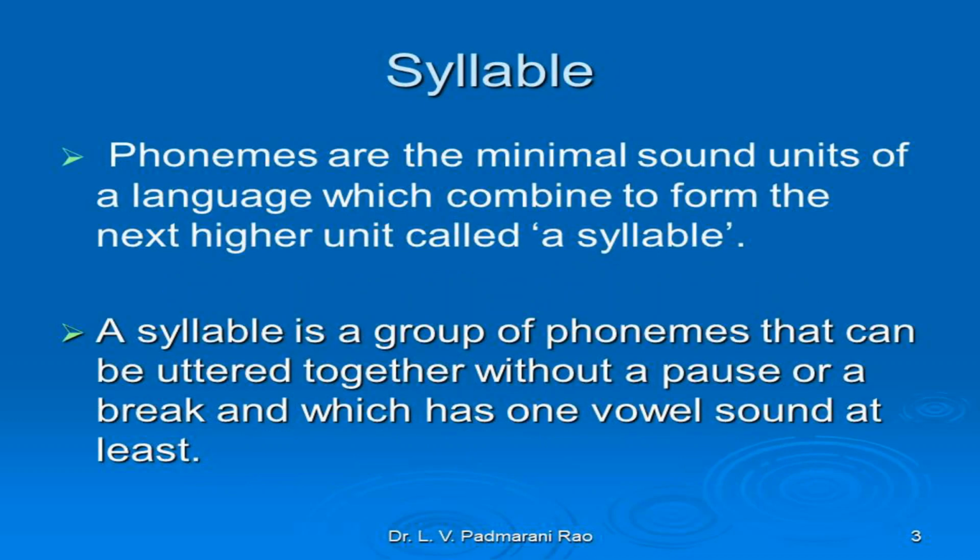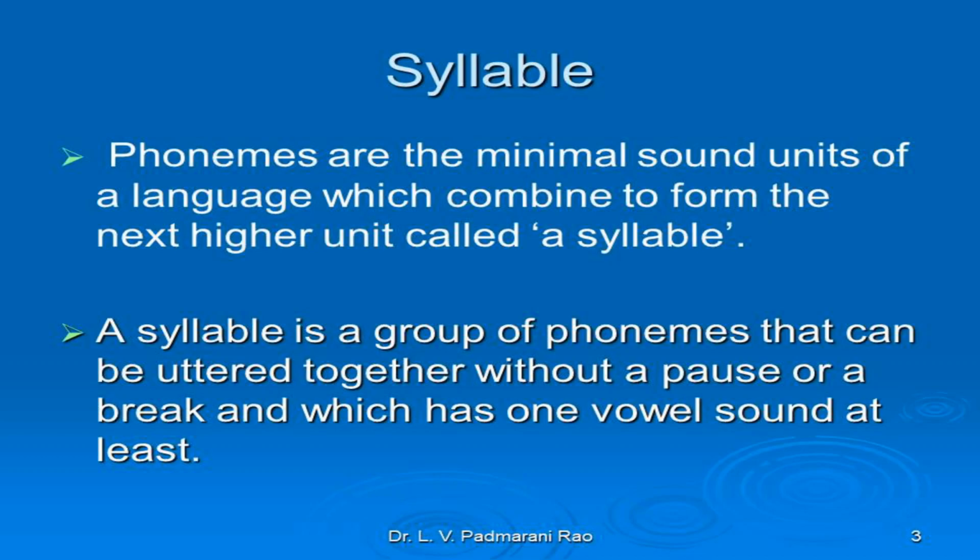In the previous class, we understood what phonemes and allophones are. Phonemes are the minimal sound units of a language in contrastive distribution, and allophones are phonetically similar sounds in complementary distribution. Thereupon, after learning phonemes and allophones, we also understood how to represent them in the speech sounds, which is what is called transcription. We were acquainted with the broad as well as the narrow transcription.